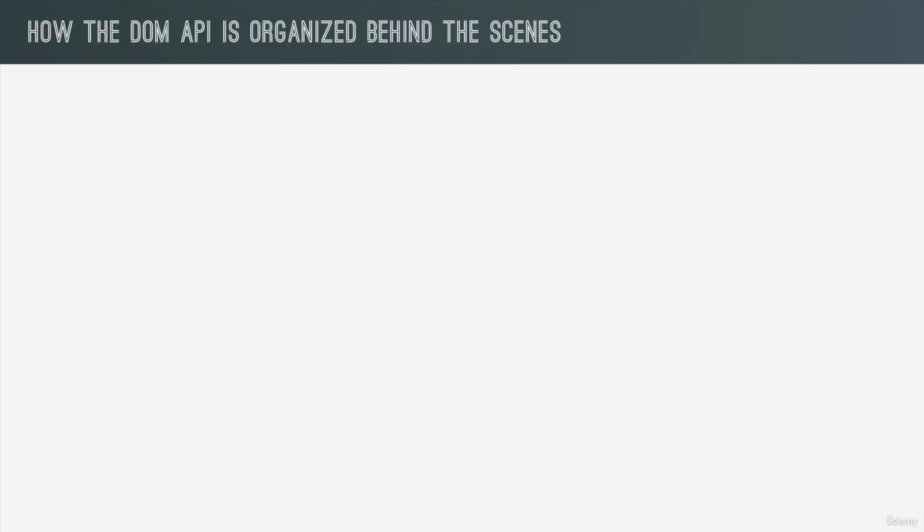So first, every single node in the DOM tree is of the type node. And such as everything else in JavaScript, each node is represented in JavaScript by an object. This object gets access to special node methods and properties, such as text content, child nodes, parent node, clone node, and many others.